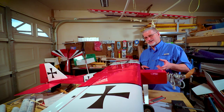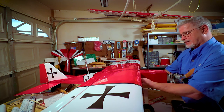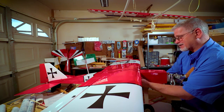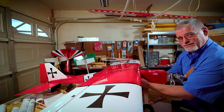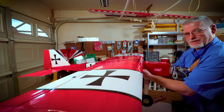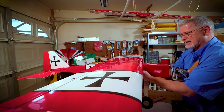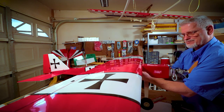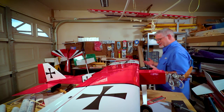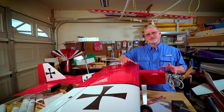If you don't have a CG machine, you can do it with your fingers — it works the same way. Mark the bottom of the wing where the CG spots are, place your fingers at that spot close to the fuselage, and pick up. If the plane is perfectly balanced, you're good to go. If it's nose heavy, follow the same steps of adding weight to the back or front until it balances on that CG spot. Balancing the airplane is a critical component — I can't stress that enough.